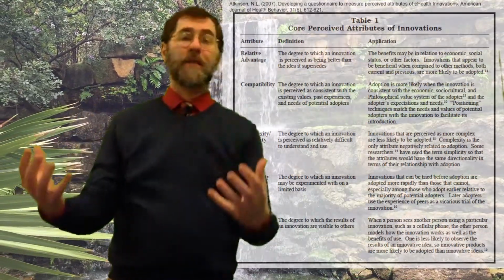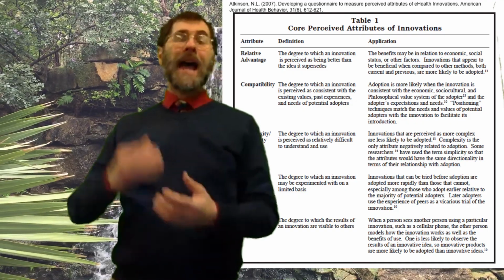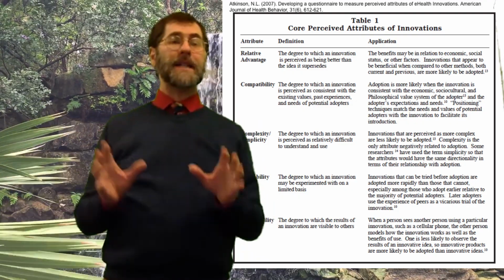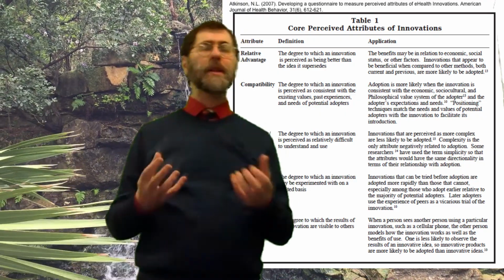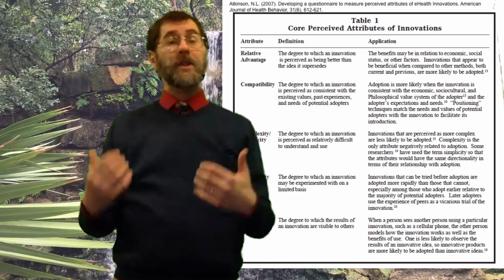So you're going to start with some ideas about relative advantage. Why is this going to help them? How is this going to help them? How are you going to get them through this process? And those ideas from change theory are going to be really important because you know your audience. You know them very well because you've studied them.